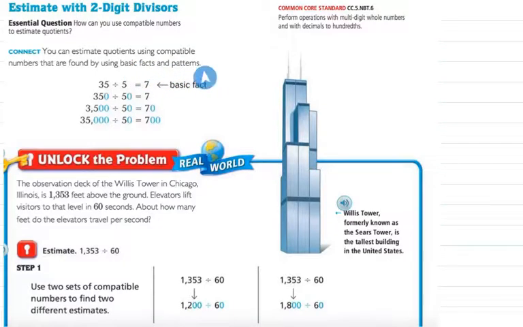So we're going to look down here at this first example. Boys and girls, if you can see, 35 divided by 5 is equal to 7, and we know that the related multiplication fact to that is 7 times 5 is equal to 35. So that'd be a way to just check ourselves. We can go back to using inverse operations and multiplication in this case if we needed to. So boys and girls, we're going to go on to the second example.